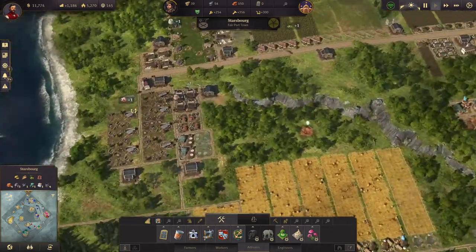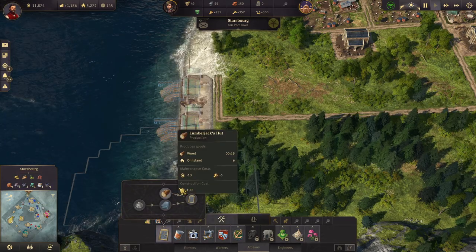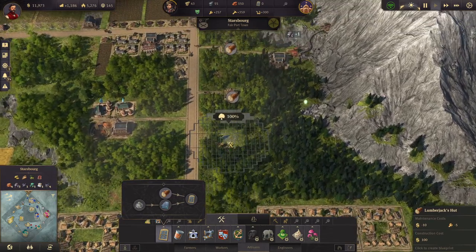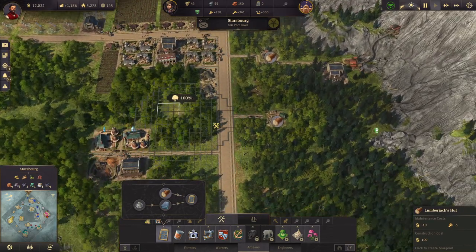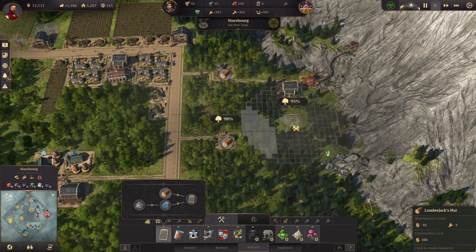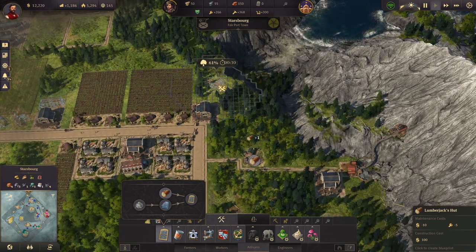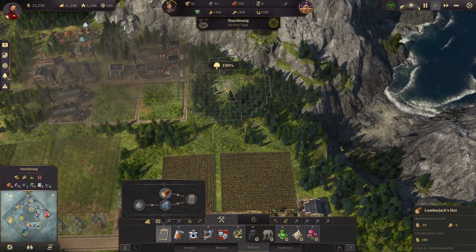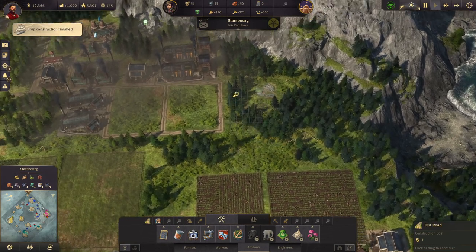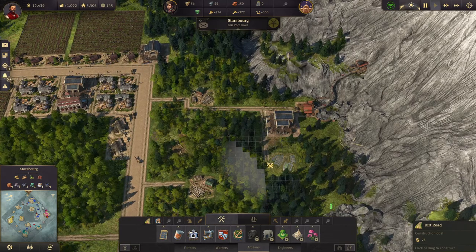Alright. So, we're building here. And what else do we need? We need lumberjack huts. We can stick some in out here, I guess. Somewhere. Let's stick one in there. And one in up here. Ship constructed. Build some roads. All right, our first frigate. Let's build over there.